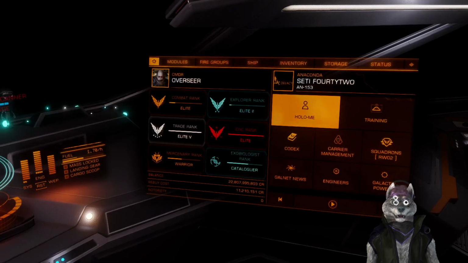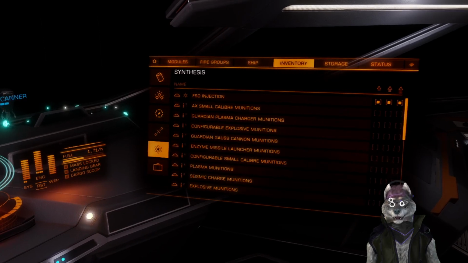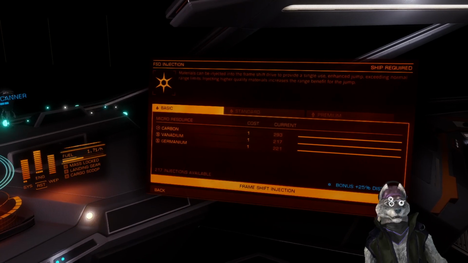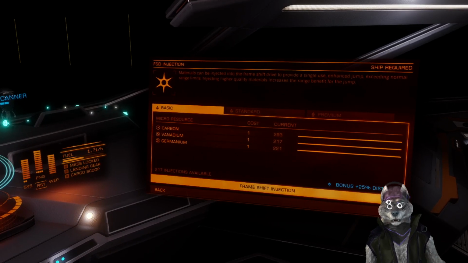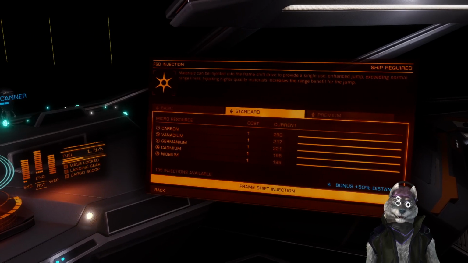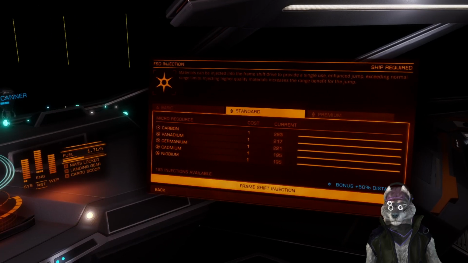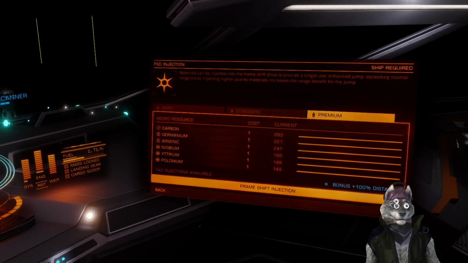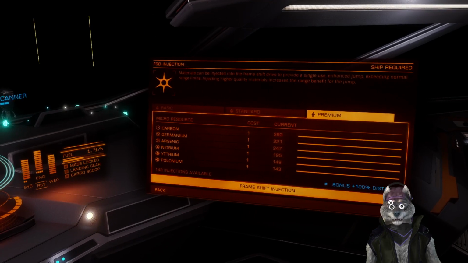So if you're not familiar with frame shift drive injection, you need to go to your inventory and drill down to synthesis and to FSD injection. And there are 3 stages. The first one will get you an extra 25%, which is relatively cheap, just carbon, vanadium and germanium. Next one will get you an extra 50%, so that's a little bit more expensive. We've got a few level 3 cadmium and niobium in there, and for the premium one we've got some of the level 4 ones, yttrium and polonium.